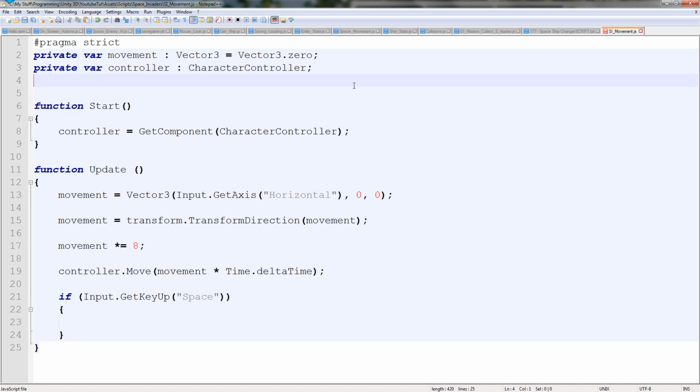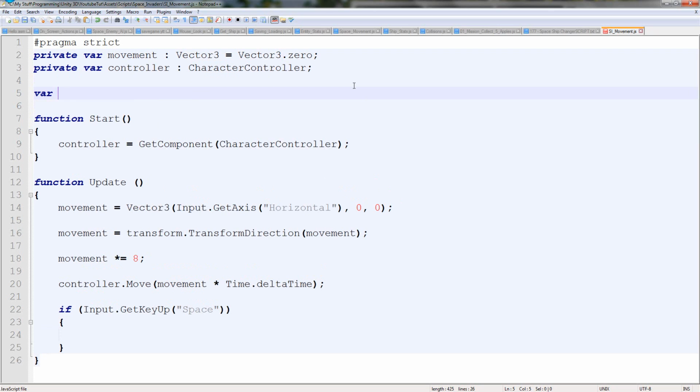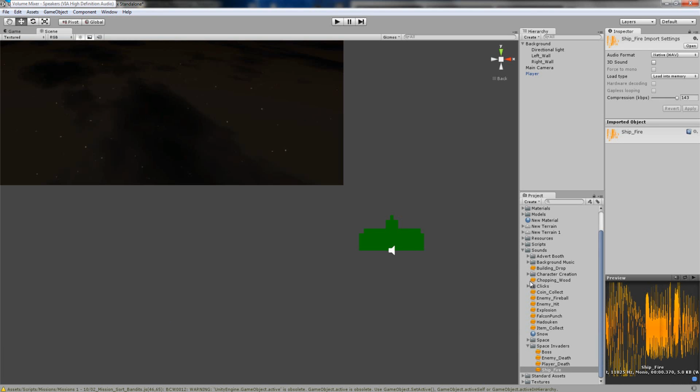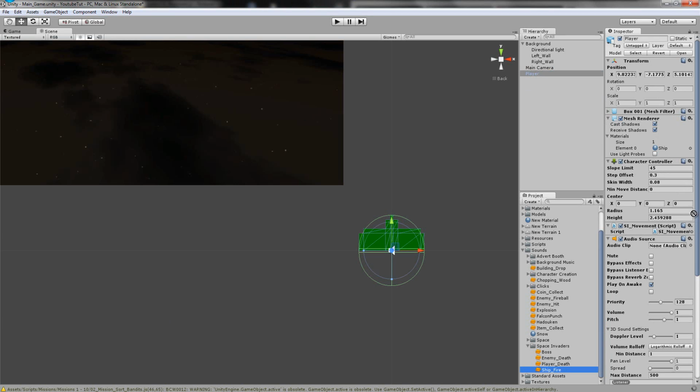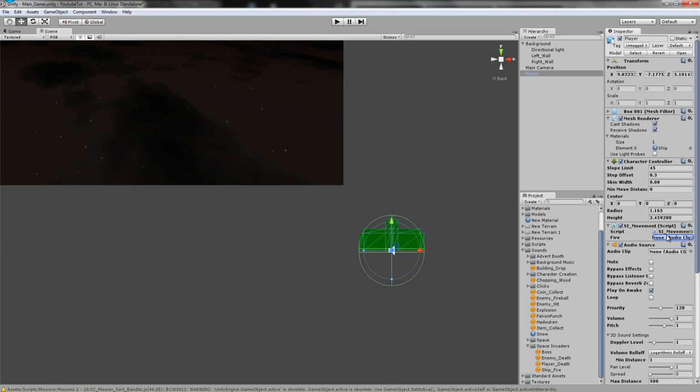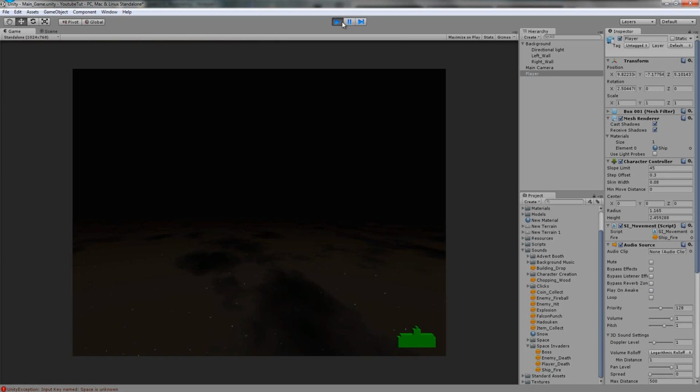So like we did. And all I'm going to do in the movement script is type var, in fact, player fire, and it'll be an audio clip. So when we press space up, we want audio.PlayOneShot fire. So every time we click it, it should go pew pew. Hopefully. So I'm going to assign it to the character, and then we're just going to test if that one little bit works. So space fire. There. Play on awake. We don't want it to play anything. So every time we press it, we should hear pew pew.